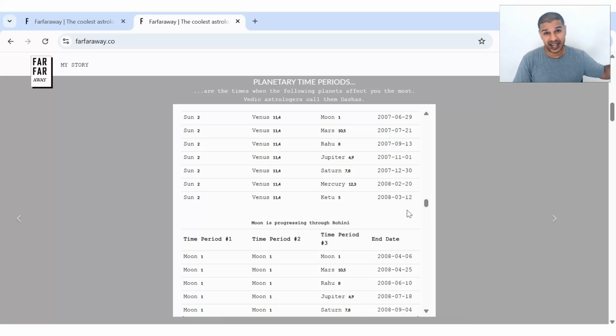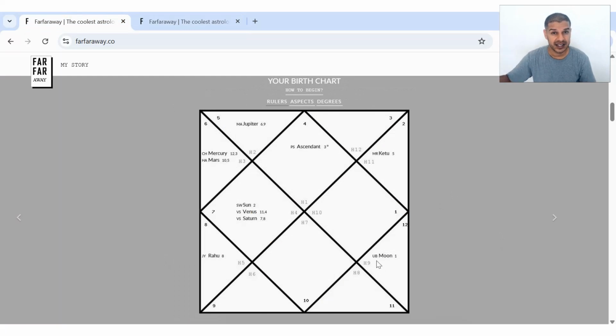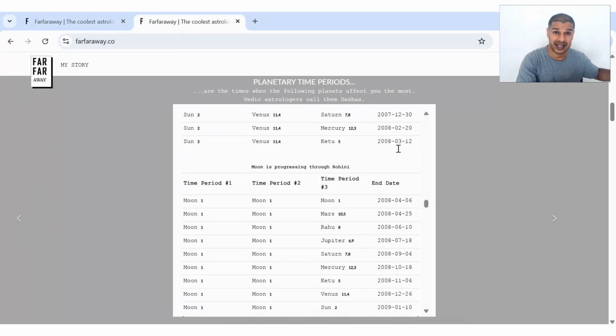In March 2008, he moved into Moon's Mahadasha, and Moon in his chart is in the constellation of Uttara Bhadrapada. Now, if you analyze Moon in Uttara Bhadrapada, you'd understand this is a combination belonging to social workers. I've mentioned that repeatedly. Whenever Moon and Saturn have a relationship in your chart, you're going to be very inclined to serve society, and Uttara Bhadrapada is ruled by Saturn. So in the year 2008, he started taking his first active steps towards the social welfare sector. He started a foundation and fully transitioned out of his role at Microsoft to start working for society, essentially.